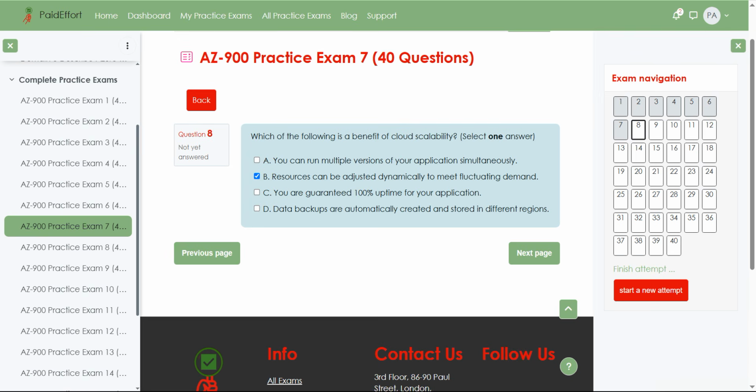Option A, running multiple versions of your application, relates more to testing or redundancy than to scalability. You might do this in a DevOps or CI/CD context, but it's not the primary benefit of scalable infrastructure. Option C, a guarantee of 100% uptime, is unrealistic. No cloud provider can offer absolute uptime.